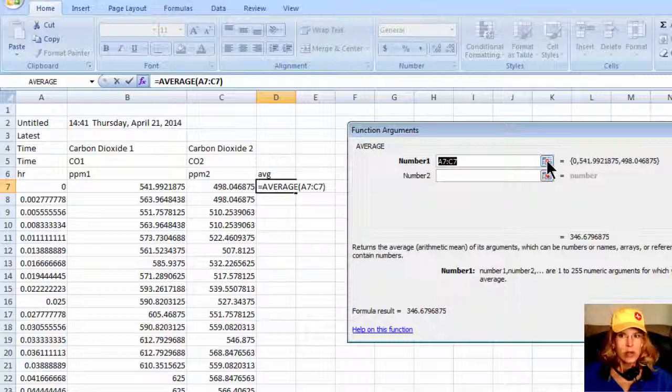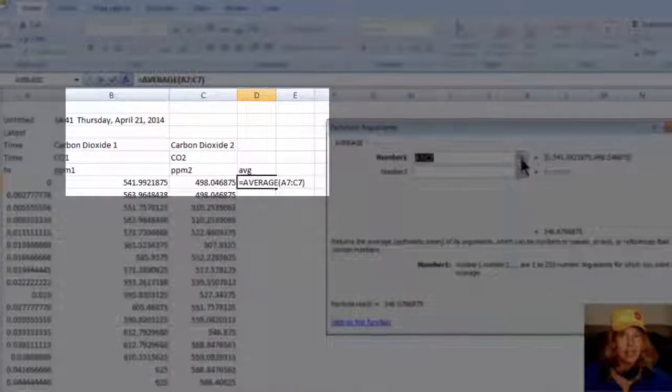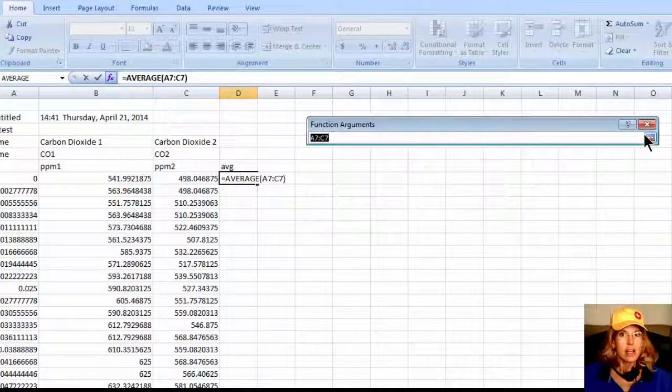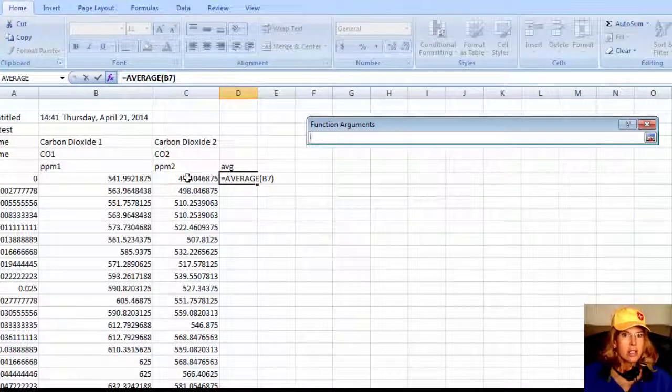I'm going to follow the prompts in the dialog box, and I'm going to say I want it to calculate the average of what's in column B and the average of what's in column C. So the first one is column B. I'm going to click on this little multicolored square, which then allows me to click here as the first argument, Excel calls these, and then the second thing I wanted to average is what's in column C. So I'm going to click on this multicolored box, and then click in column C, and now you see it shows up here the average of what's in B7 and C7, and that's exactly what I want.